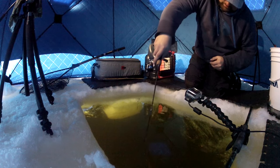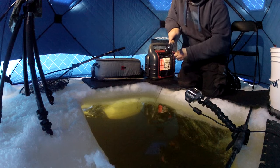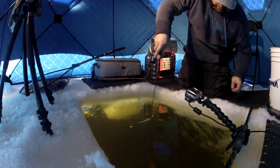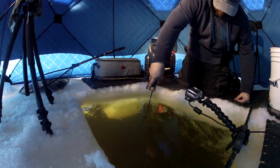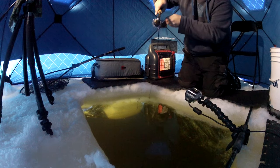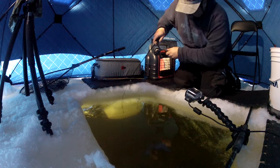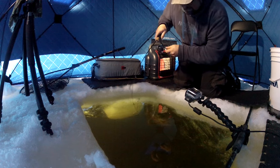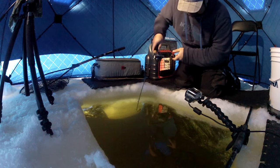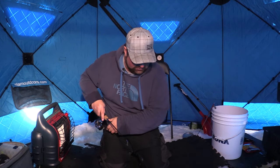Wow, that was so cool. I was just literally standing up, and once it come in, I'm not gonna sit down really quick and, you know, oh baby. Wow, this is a fighter. Unbelievable. Come on, girl. Actually, no, come on, guy. My first male tiger trout through the ice.